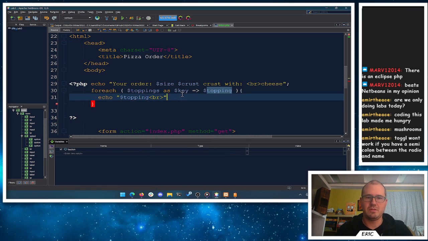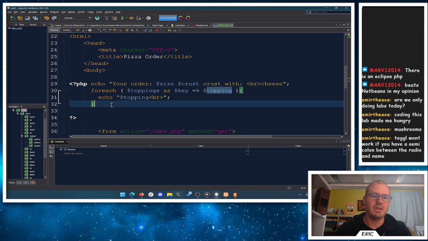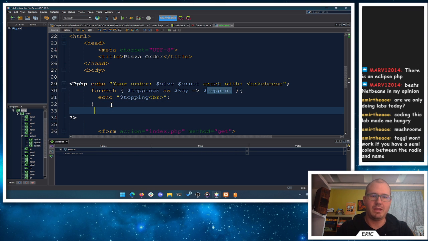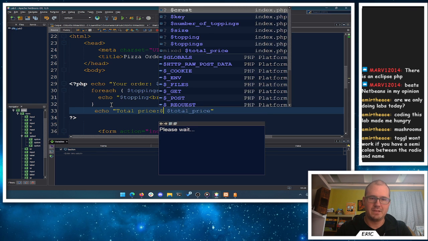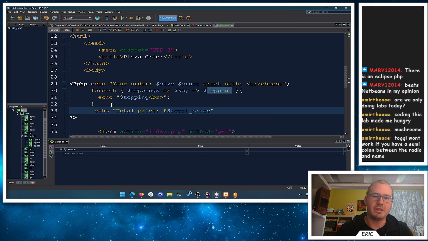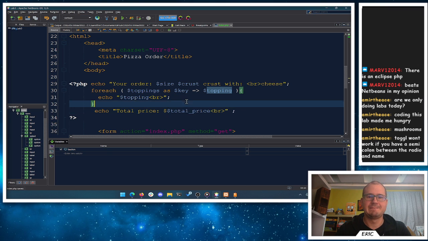Right, so every topping we have in the list, we'll get it, and then when we're done with that, we can have the total price. Total price is my total price. And again, we could do some pretty formatting or whatever we wanted in here, but this ought to do. See how well that goes, and then another BR. Okay, let's give it a shot.